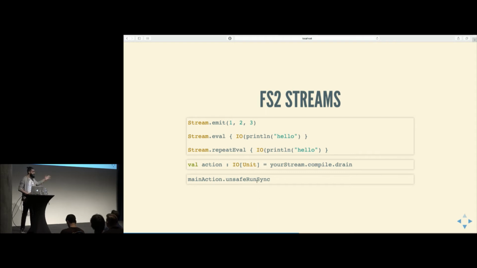And actually, these days, we have a thing called stream app, where your main can just be a stream. So that thing is not even necessary anymore. You just build your whole app on stream, and no side effects inside. So it's really good. Okay, so this is how you create streams. So mainly emission and evaluation of effects, and then a bunch of other combinators to do that.